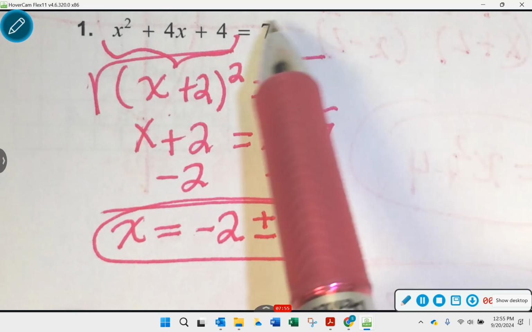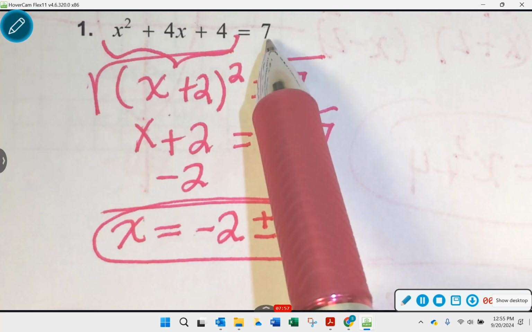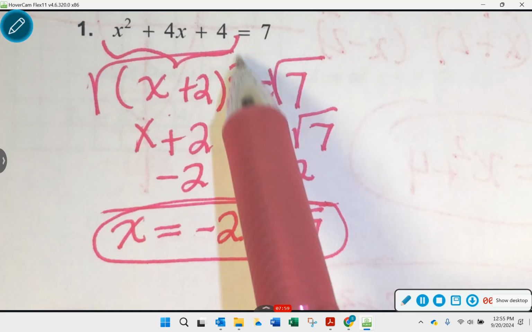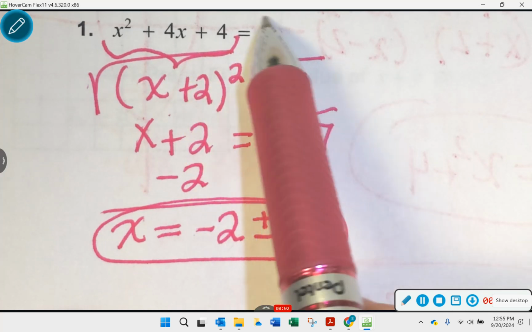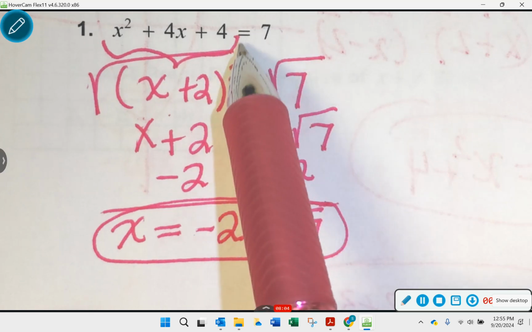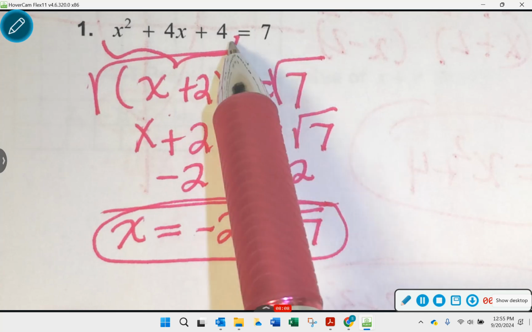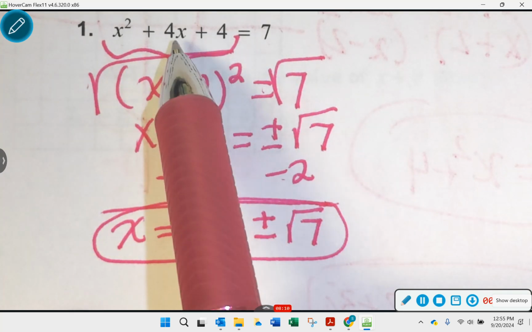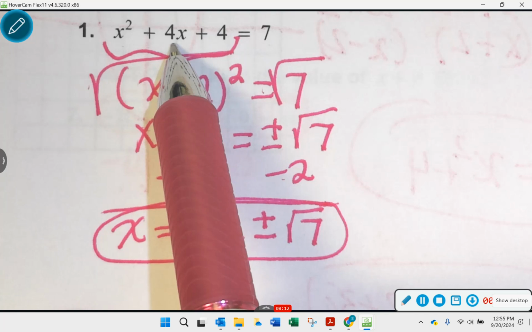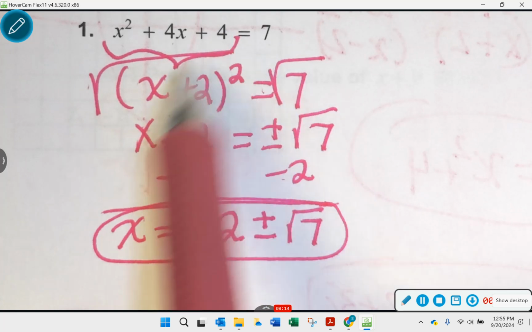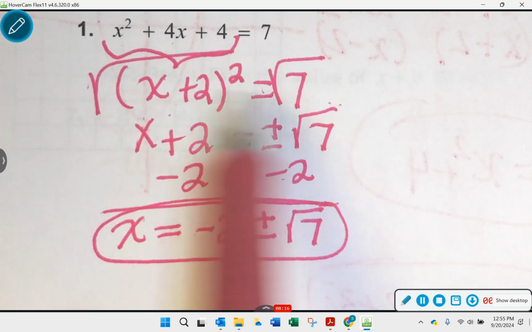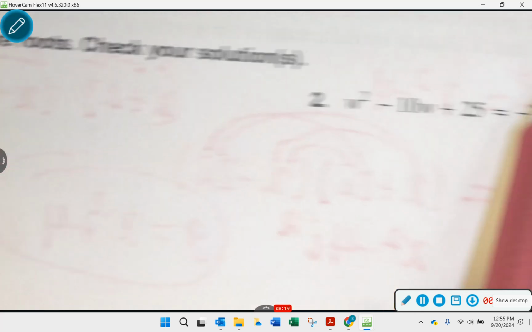Okay? Now, if this had been equal to 0, I would have just wanted to try straight factoring. But it's not equal to 0, it's equal to a number. So then I could test this. Are there numbers? If I take half of this and square it, is it equal to that? Yes. That's what allowed us to do it this way, right?